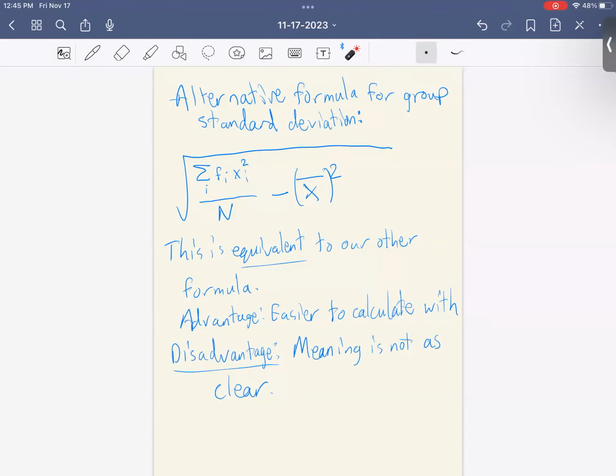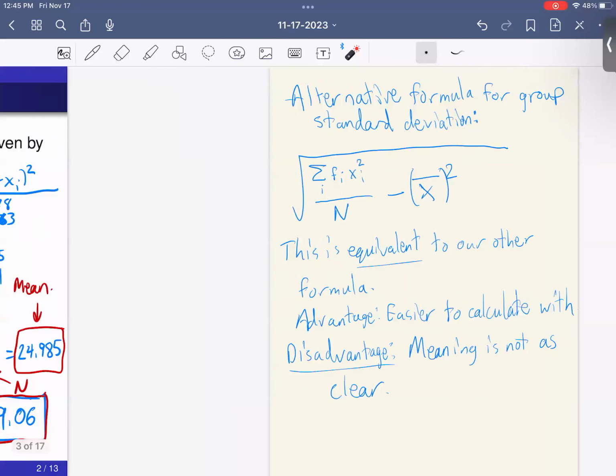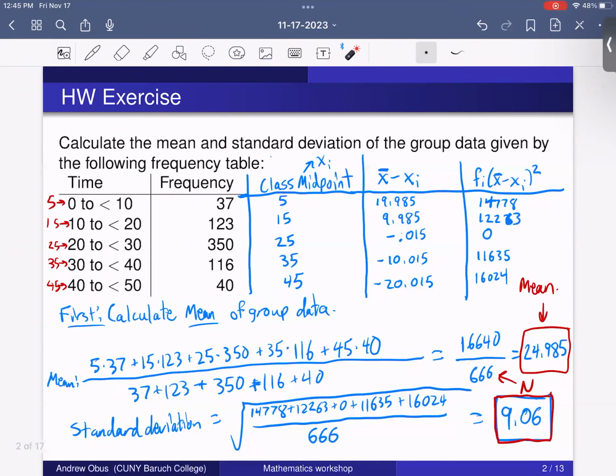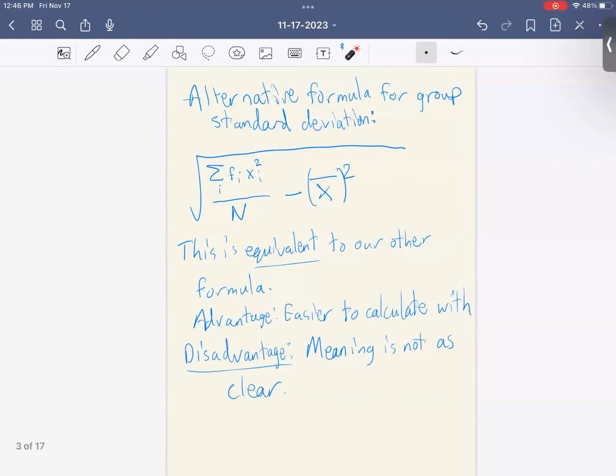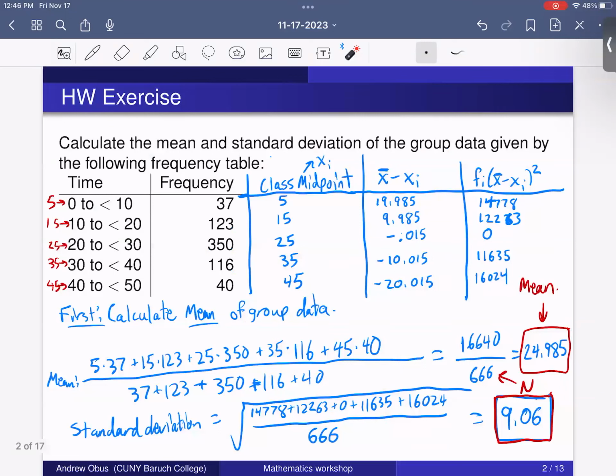Okay. Yeah, so that's totally fine. You'll have completely different intermediate steps, but in the end, you'll get the same answer. Maybe not right now, but at a later time, I can prove that both formulas give you the same answer. Doing that proof is not that hard. So 9.1 is fine. That's the same answer.